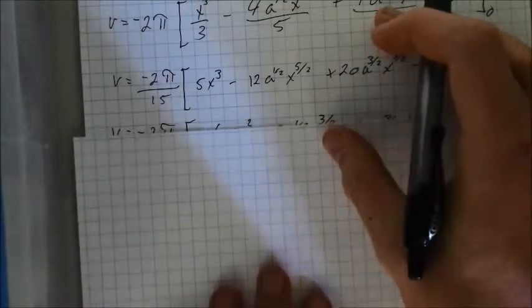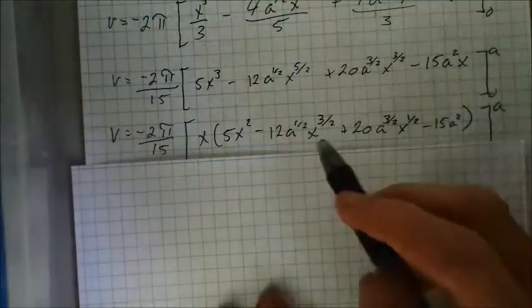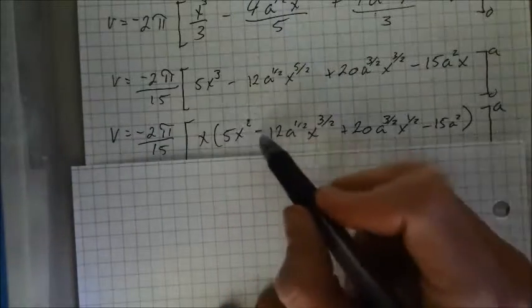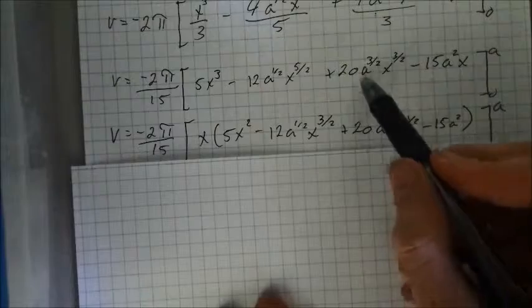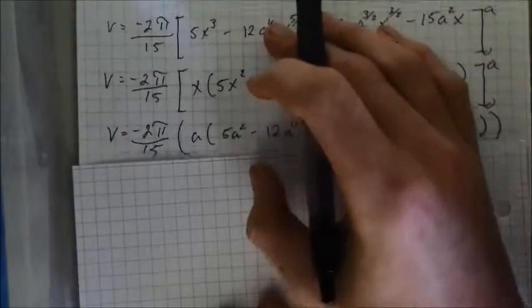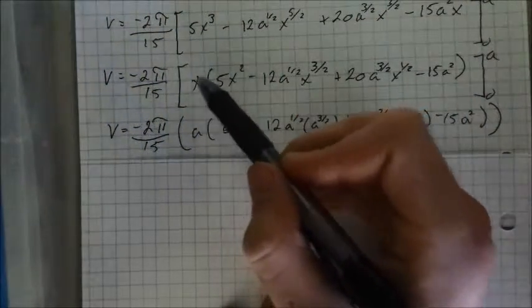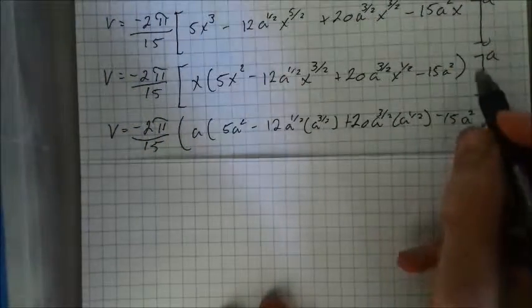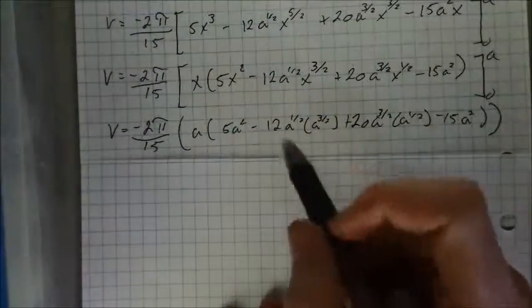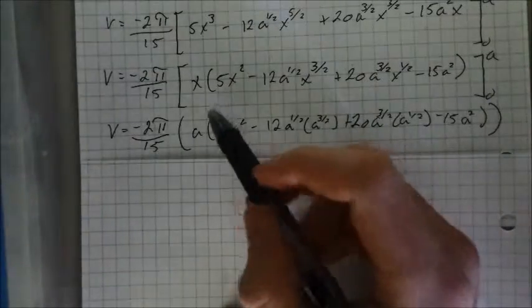From here, we can factor out a single x, because that is our lowest power here. So I have x, and then it's just decrementing each of these exponents by 1. Not too crazy. And then from here, it's really nice having this x out front, because you're integrating from 0 to a, and so when you integrate this equals 0, that entire term cancels away. So all you have to do is plug in a for this and simplify.